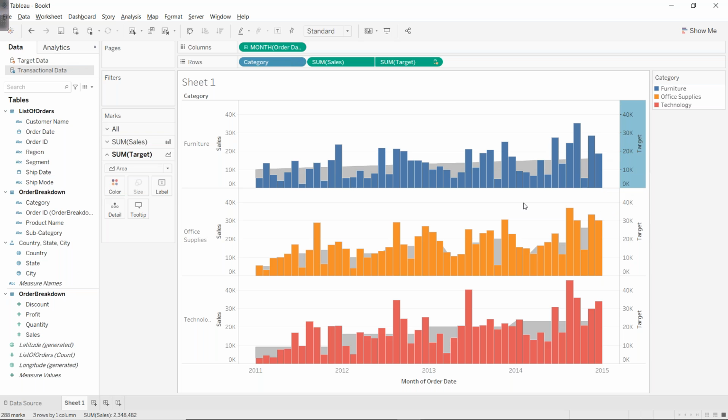Now, one more thing I want to do here is create one calculated field which will give me the difference. For example, here the target sales is 10,000. The actual sales is 5477. So the difference is 10,000 minus 5477. So how will I do that?